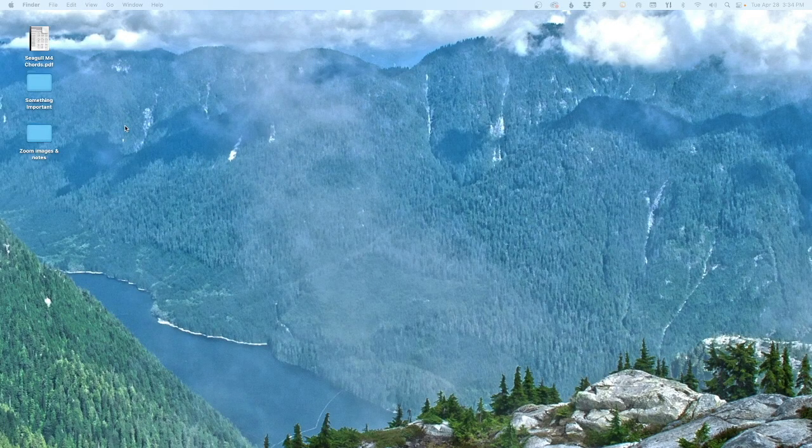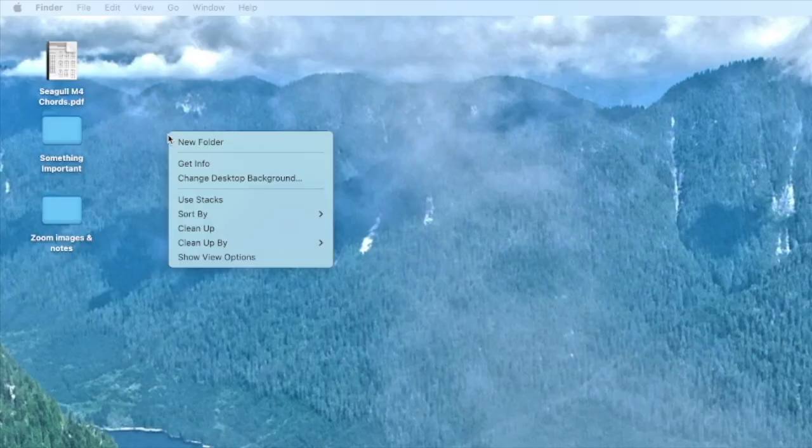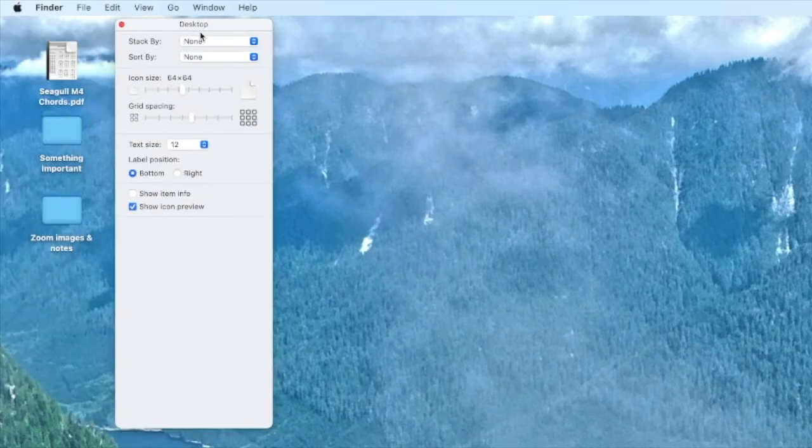Okay, it's easy to change view settings on a Mac, but you do that in two different places. So for the desktop, you see I've got some files up here in the corner. I don't have anything else on my desktop right now. With my mouse pointer, I will right click and go to View Options and click that. And that brings up a window for the desktop.